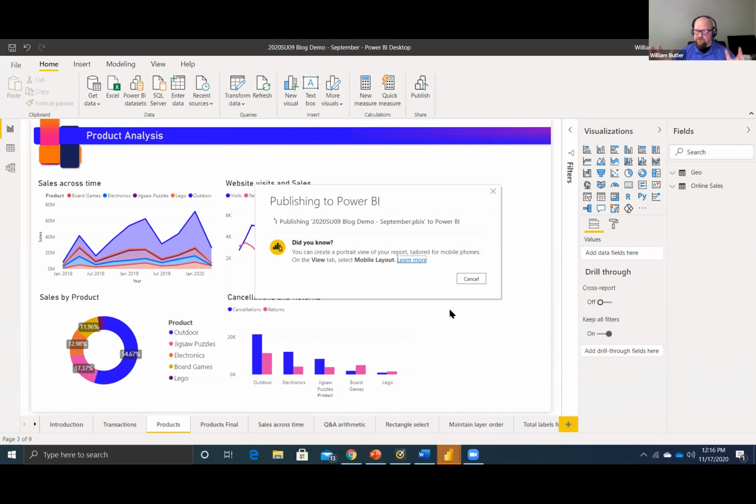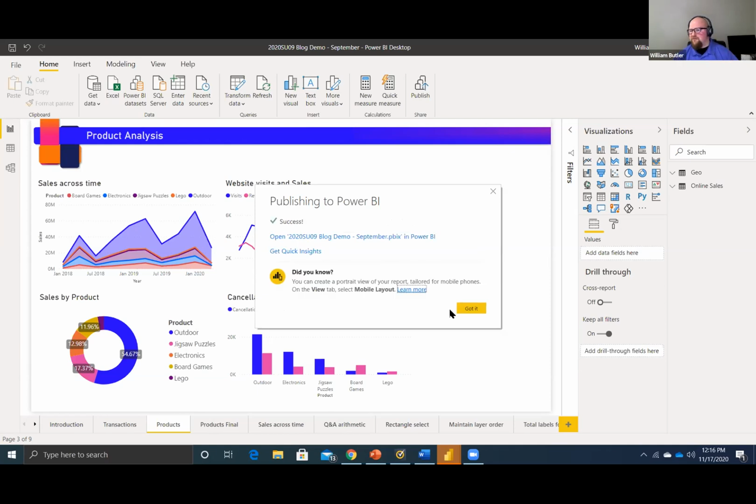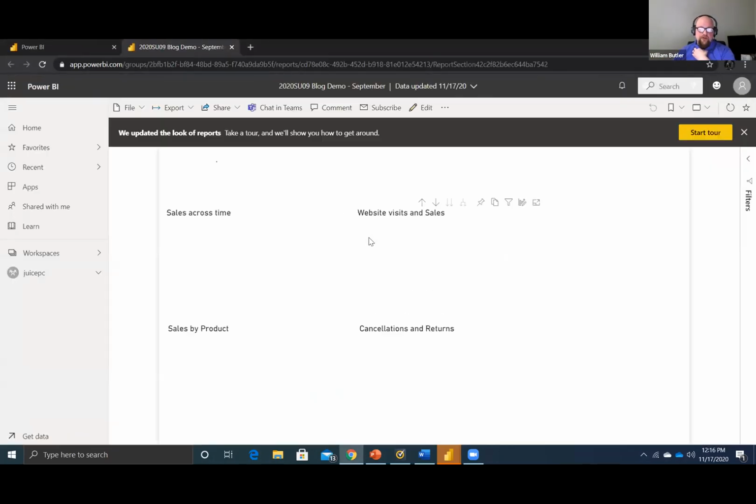Ready to go. Publishing takes a few seconds for it to push up, and we're going to transfer from Power BI Desktop to Power BI Online. And huge, huge thing. It's already ready for mobile consumption. It's ready for sharing, integration, all this stuff. The ecosystem is phenomenal. And I promise I don't work for Microsoft, but I do like to sell their products.